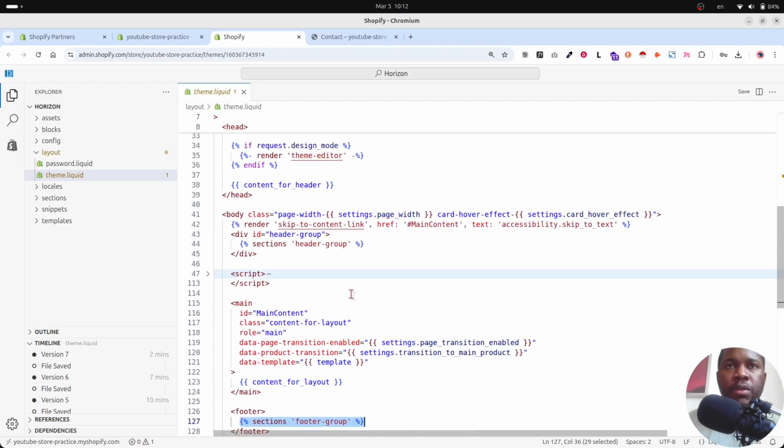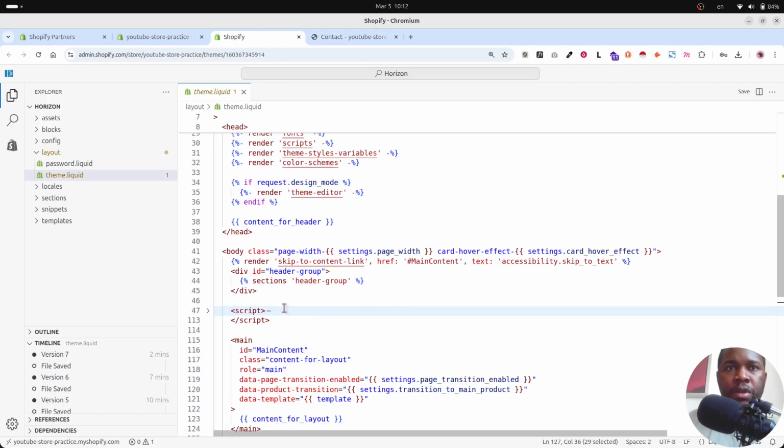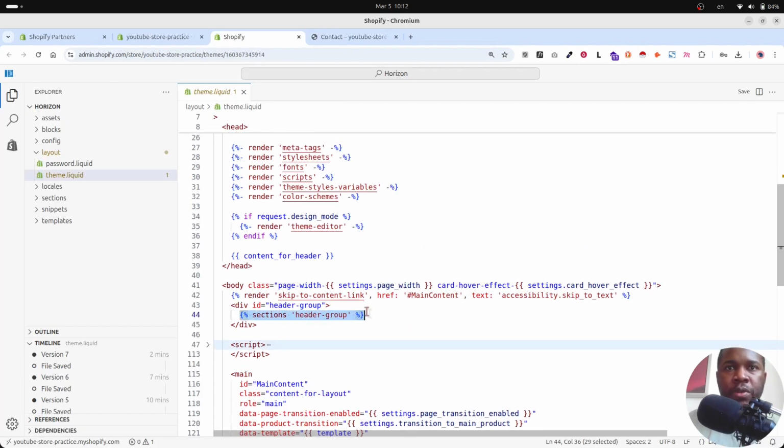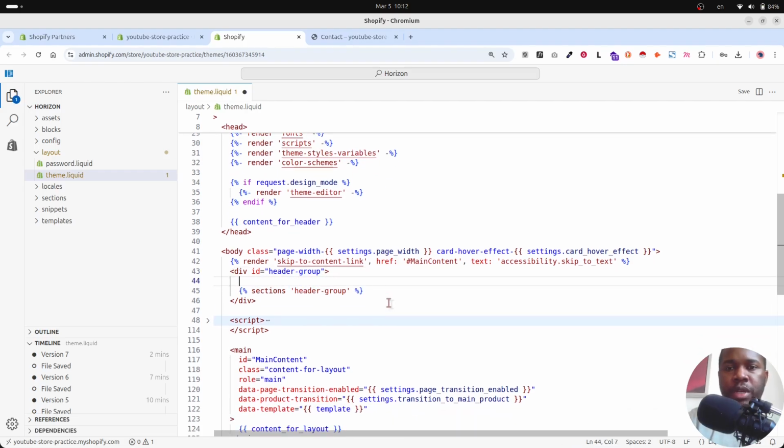Let's say we want to hide the header for this contact page. What we're going to do is use an if statement. We open the curly braces with a percentage sign and write an if statement. We're going to use the template object.